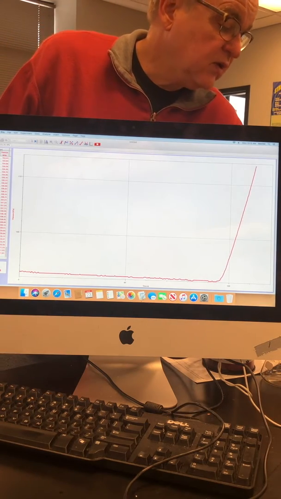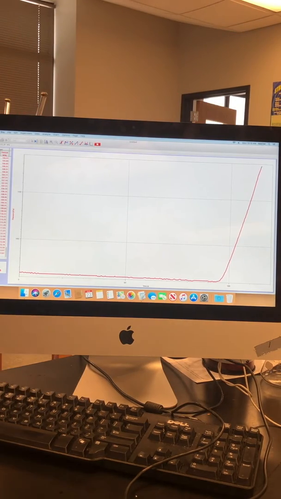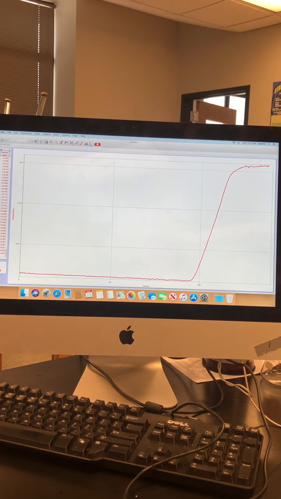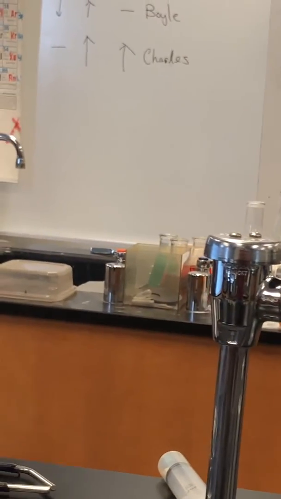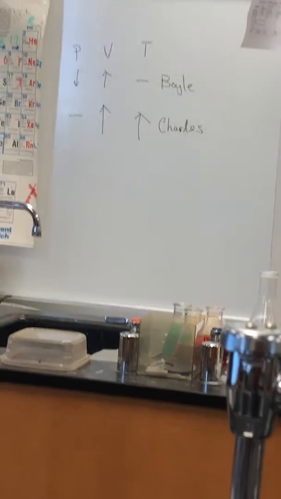I'm going to take it off, pull the fire away, because previously when I was doing a trial run I melted my hose. We can see that as I pull the burner away, the pressure did not increase as dramatically. As a matter of fact, it's going to begin to cool, and as it begins to cool, the pressure should begin to go down. So the relationship between pressure and temperature is a direct relationship. I'm going to go to the board here and remind you of things we've talked about earlier.